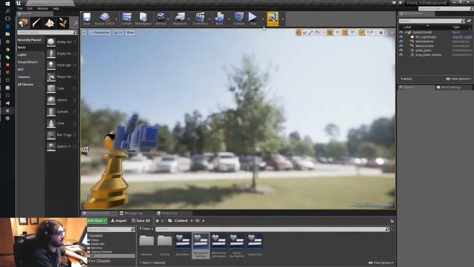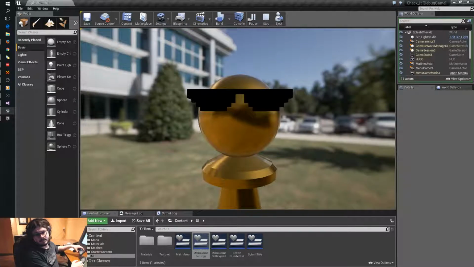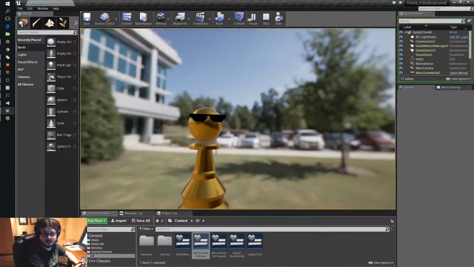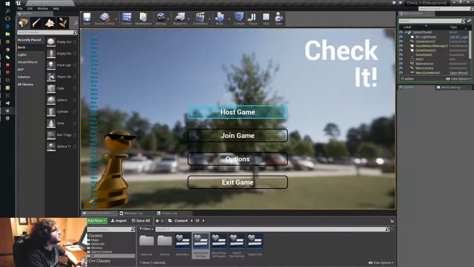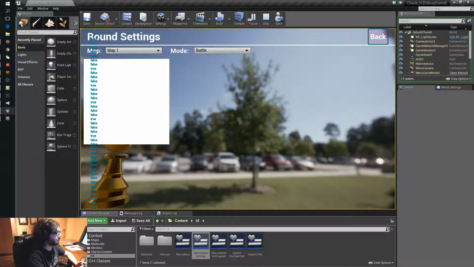Now let's see if this works. We can select multiple things now. Obviously, it's not going to. What's happening? Today we're fixing up our menu code. It's weird.